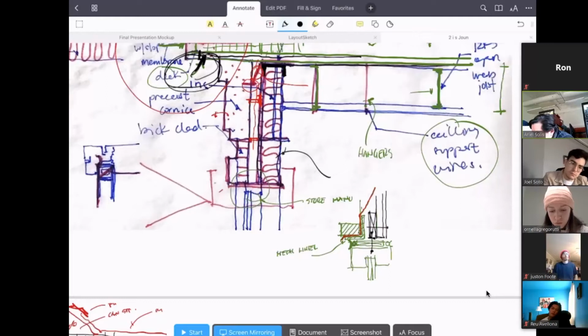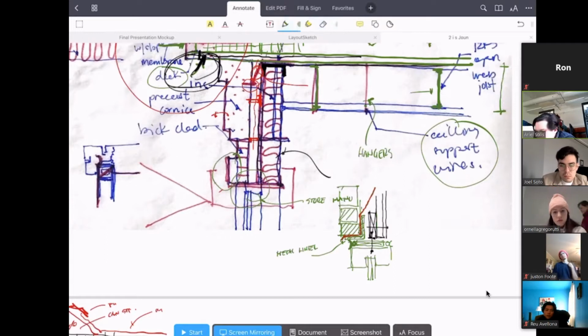And then from there, I'm going to continue the bricks just like this. All right, going up. And I see that you have, does that represent a solder course, Joel? Yeah. All right, so solder course is equal to 3 bricks, right? Horizontal bricks. I don't know if you have that dimension or not, but in that case, that would be the solder course.